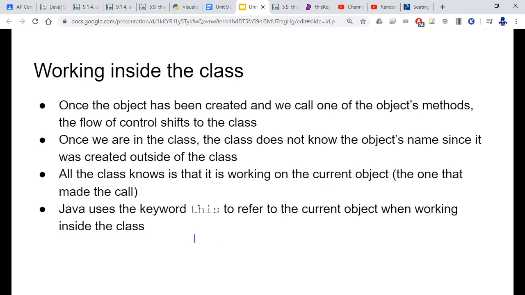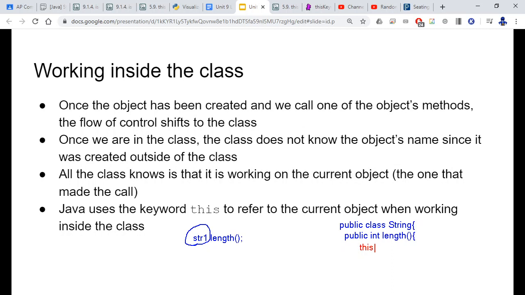So, for example, let's say you have str1.length. If you're actually in the String class and you're writing the String class, public class String, inside of the length method, the name of the object that calls the method is referred to as this.